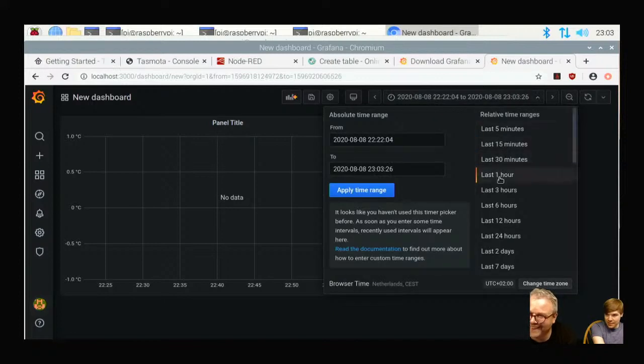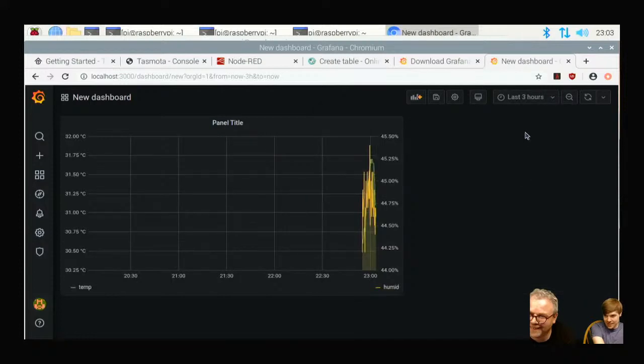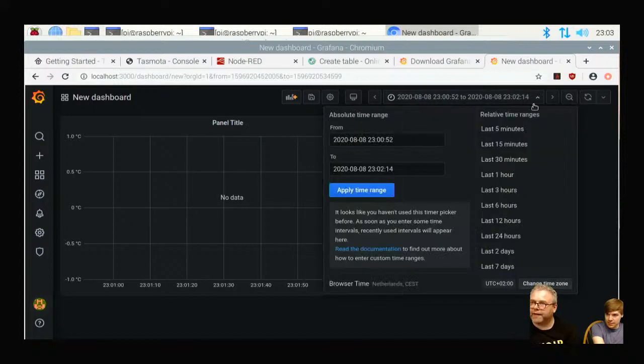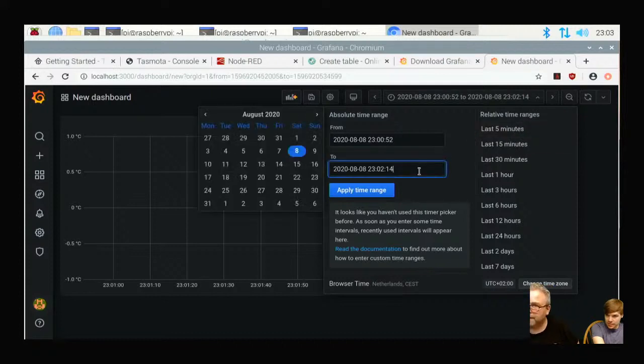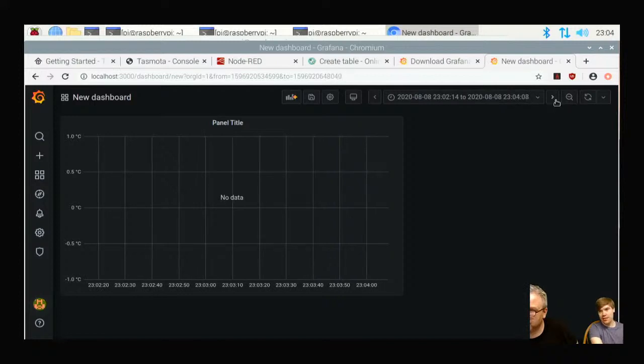When you specify the last hour, for example, it says no data, and then 3 hours, there is data. And then when you zoom, it's no data again. Can you scroll left or right? No. Oh, you can go to the right and to the left. I don't know if the data is in the future or in the past. It may be a time zone issue again.